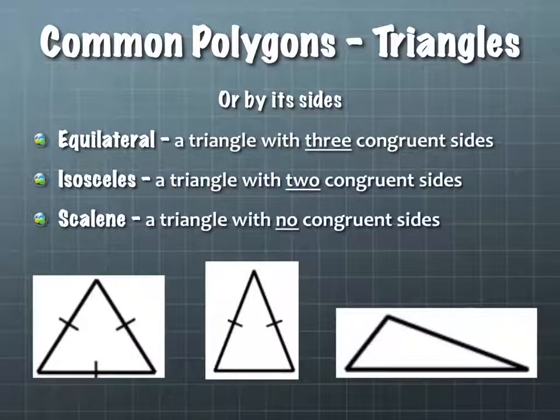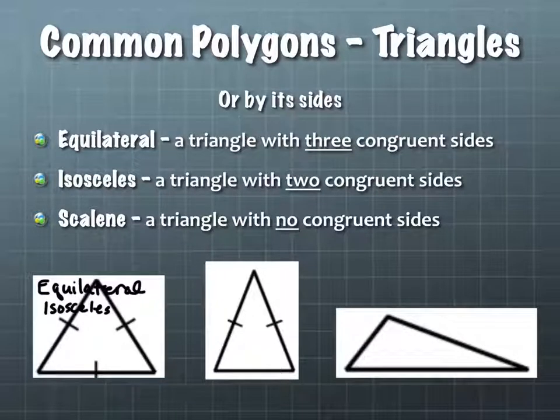And you have to be a little bit careful about what's not said. It does not say that an isosceles triangle has only 2 or exactly 2 congruent sides. So very technically, while I can certainly write down that this is an equilateral triangle, it's actually also an isosceles triangle. You don't have to like the definition, but it is the definition. It has 2 congruent sides. That makes it isosceles. Now, it's not a very good description for it, right? Because it actually has 3, so equilateral is a better way to describe it, but it is isosceles as well.